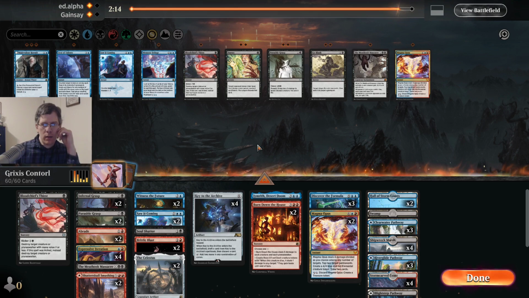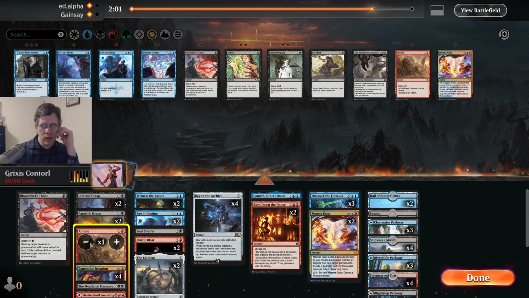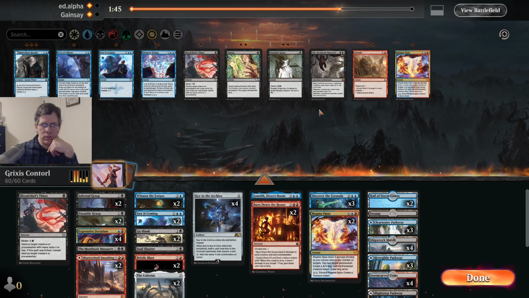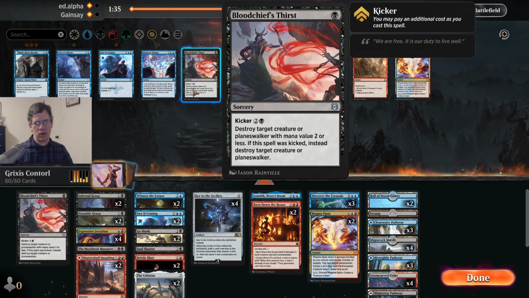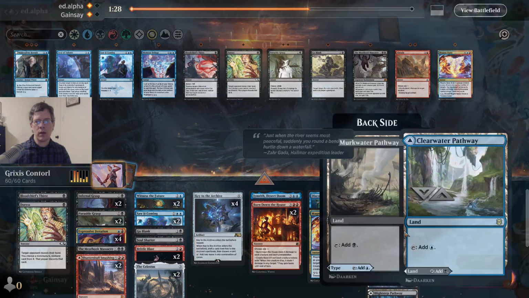Alright, so now that we understand a little bit more about this deck, Abrade seems quite poor. I think I might want Go Blanks, just because they're attempting to cast 7 and 8 mana cards. Maybe I want Bloodchief's Thirst. I can get rid of that Garruk. I don't know that I fear that Garruk that much. You know, let's play 1 Go Blank, 1 Duress.